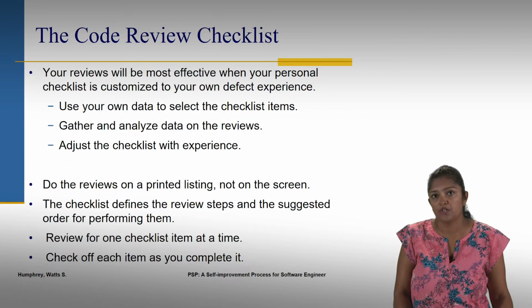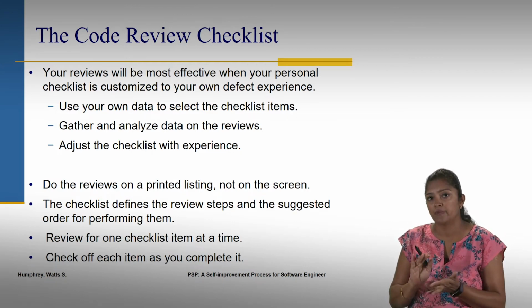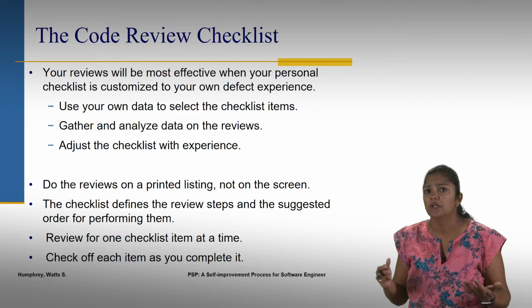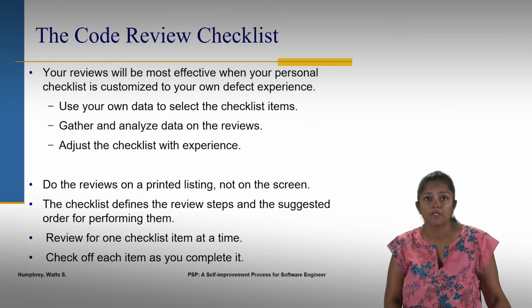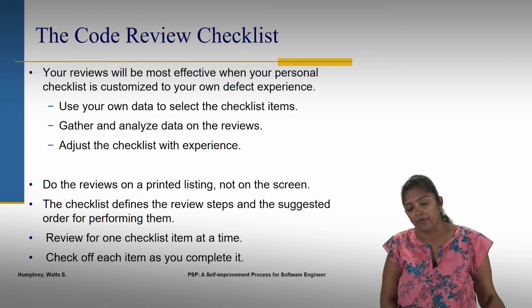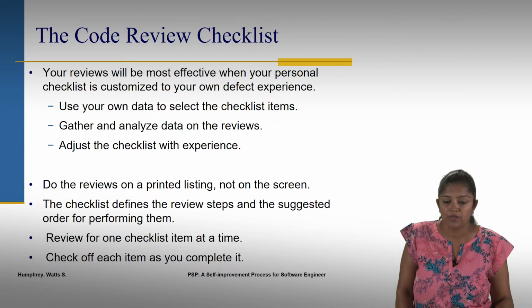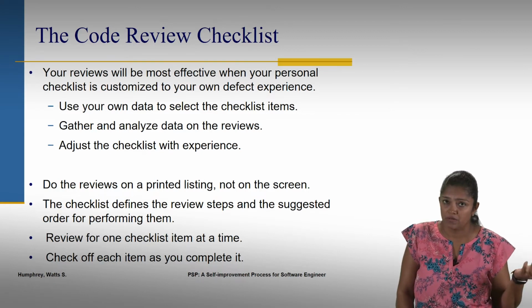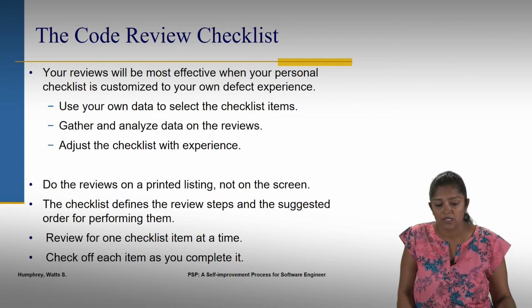So there should be specific checklists. If you're doing code review and it's a specific language, then there should be checklists specifically for that language or technology, and you should be able to customize them based on your own defect experience or the type of defects that you're prone to introducing. So again, this checklist will vary. If it's a design review, then it'll be a different kind of checklist.